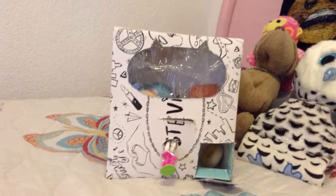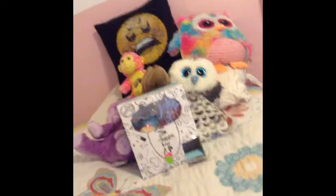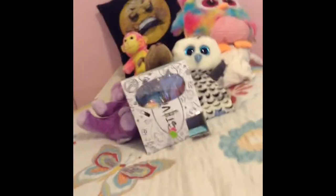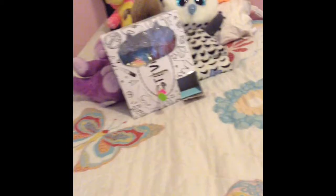Hey guys, I am now introducing you to my very own squishy vending machine. It's me, CuteCross with Amani here, and today I wanted to show you my DIY vending machine. It took me a long time. I was working on it so hard, and I tried for the knob. I actually used a Happy Places Shopkin.